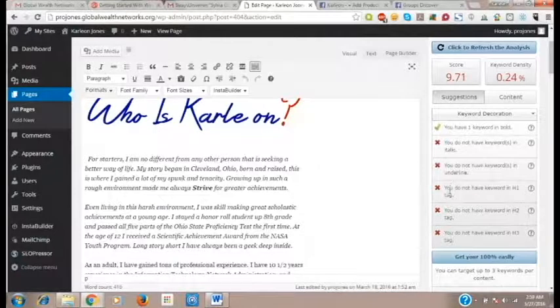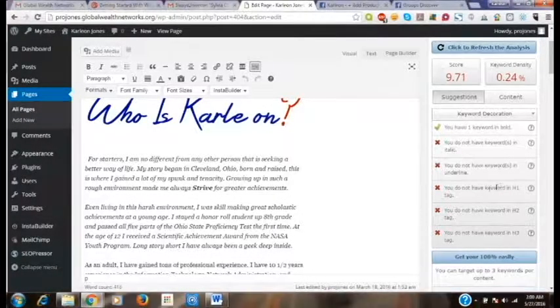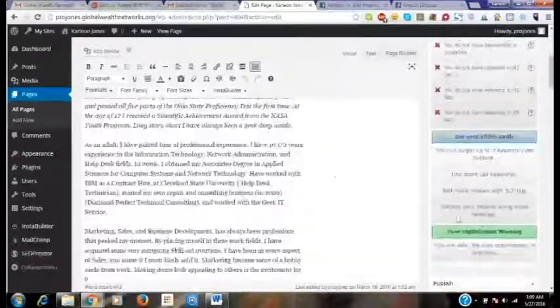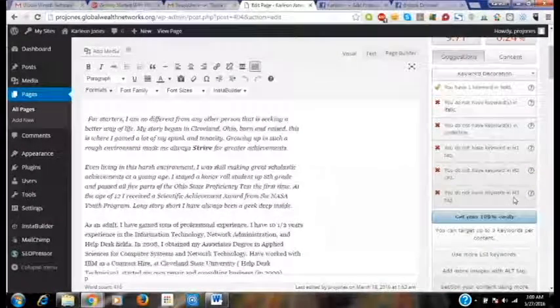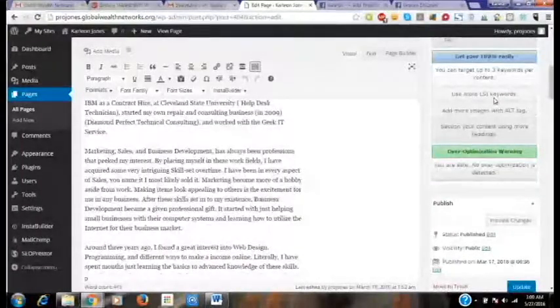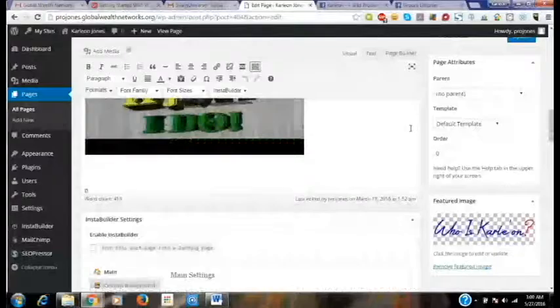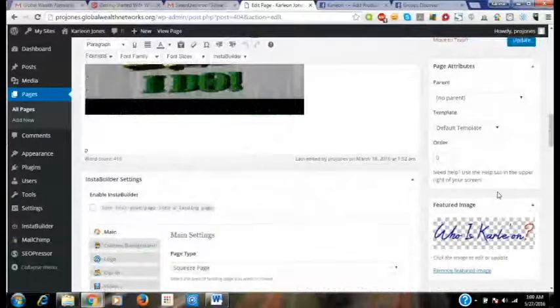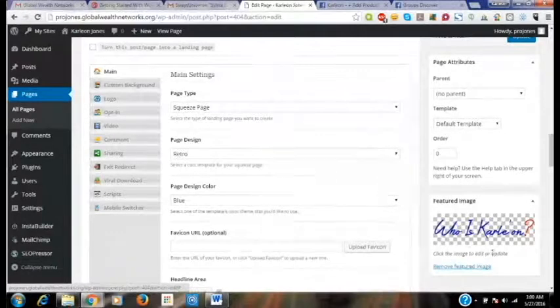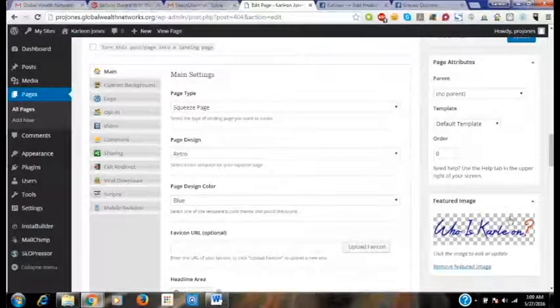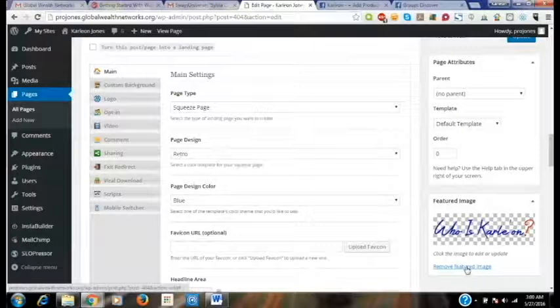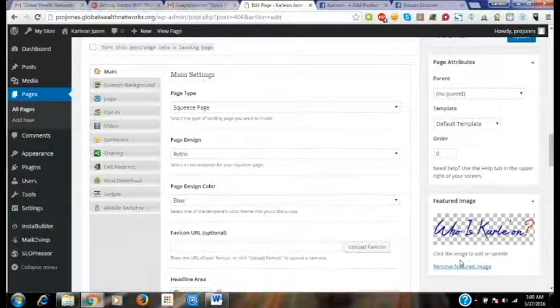It's partially right, but like I said, this is where you go to grade and see how sufficient all your keywords are. It checks to see if this keyword is bold, if it's in italic, if this keyword is underlined. You do not have the keyword in H1 tag. You do not have the keyword in H2 tag. You do not have the keyword in H3 tag, and so on and so forth. I just picked the first bold word that I saw, and this was the grade they gave me on it. But that's where you do all the grading.